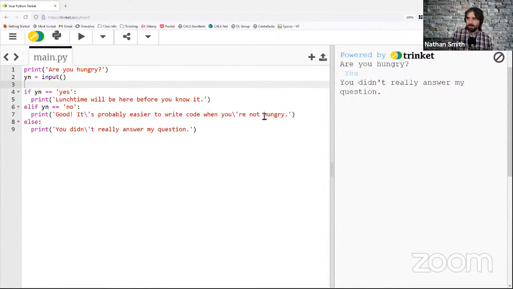That's a problem. And this goes back to what I mentioned before about things like the variable names being case sensitive. Your computer, in a very real way, sees a capital Y and a lowercase y as not at all the same thing.